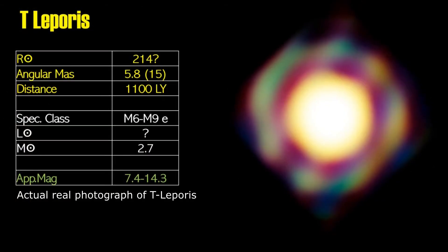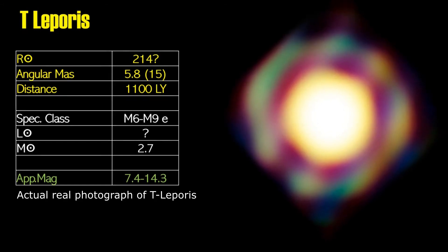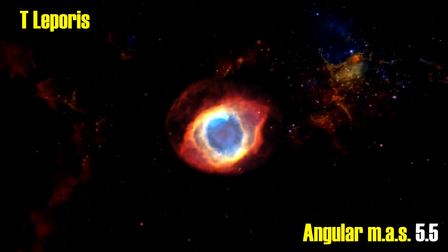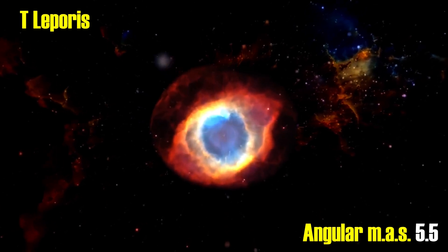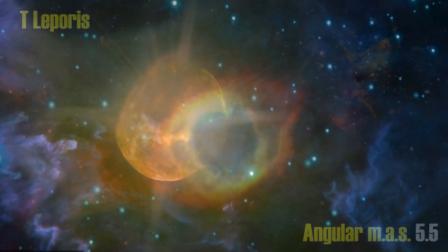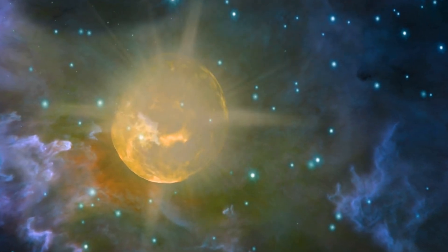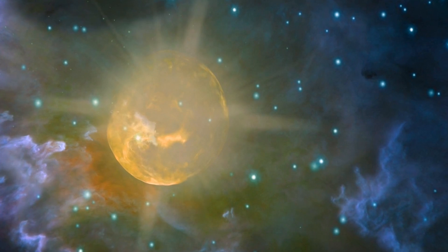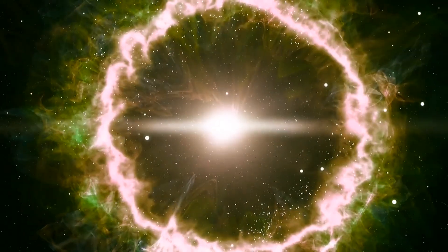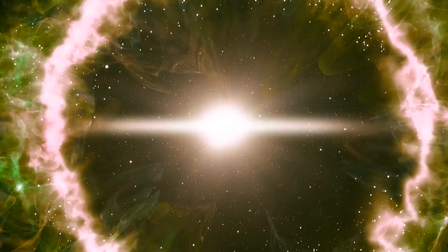As we can see in the real picture, it has an inner area with many subsequent layers or shells, because it's at the end of its red giant lifespan and going through stellar death. The star is expelling its outer shell at the rate of one Earth mass per year, and will be mirrored one day in the far future by the fate of our own Sun. Soon T Leparis will make one final puff, finishing its expanding nebula, leaving behind a small white dwarf star which will slowly cool down over many billions of years.